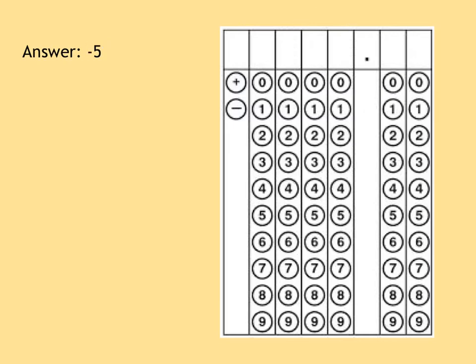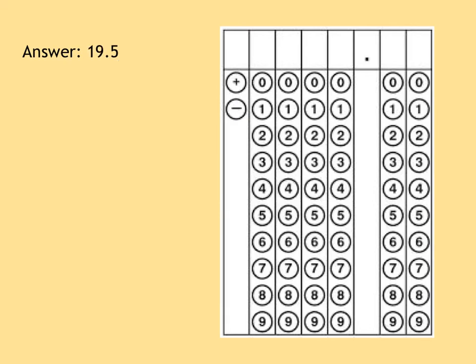If I had the answer -5, well, I'm just going to think about, where does that decimal point go? It's going to go right behind the 5. It doesn't give me a decimal point, so that's where it goes. So I'm going to put in a 5, and then bubble that in all the way. And then I also want to make sure I put in my negative. That is the minimum amount that I could put in to get that answer right. I could put in more zeros behind or in front if I want, but I have to have that negative sign in order to get this right.